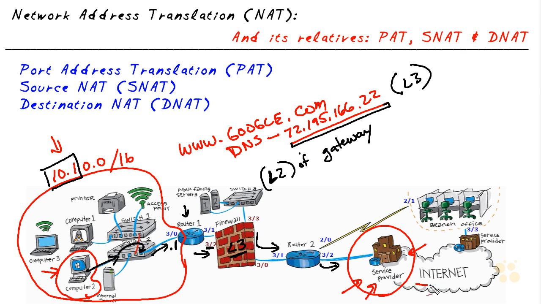Those are not considered to be routable over the public internet, because it is likely that there are millions of companies and entities that are using that private IP address space. So it's not routable over the internet. So how do we get Bob at Computer 2, who has a source IP address that begins with a 10 network, how do we get his packet successfully routed over the internet? And the answer is, my friend, we are going to lie about the IP address that Bob is using. And this lying process is referred to as network address translation, or NAT.